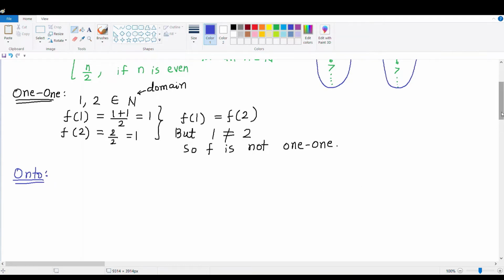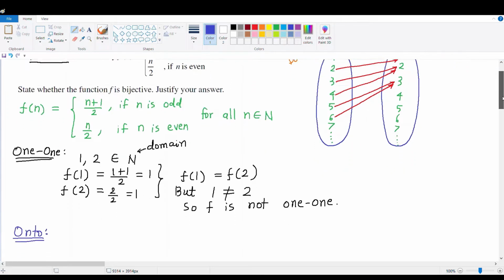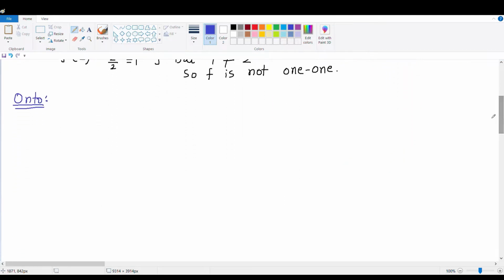Now why am I saying that this function is going to be onto? Because whatever number you pick in here, that number will definitely have a pre-image in this domain. So when every element of the codomain is connected to some pre-image in the domain, that means the function is an onto function, because it doesn't have any spare elements in this codomain, and when that happens, that function is called an onto function. Now how do we show that?